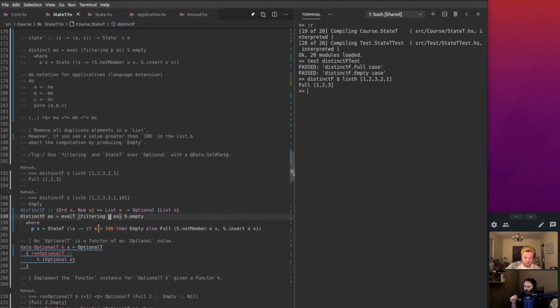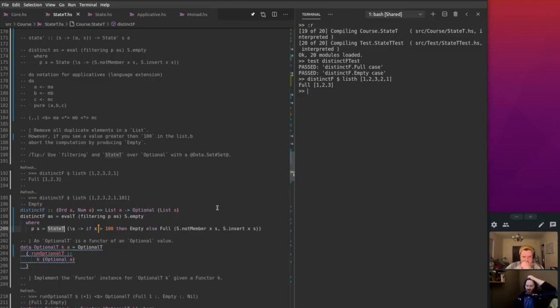because P returns a K bool, not a bool. So our predicate P takes an X, which would be an element of the list, and we pass in this StateT. The first time it receives this empty set, right? And then if the element is greater than 100, we return empty as our K bool. At that point we just cease filtering and return empty. But if X is not greater than 100, then we return a K bool. It's not a K bool, it's a StateT bool, right? Yeah, a StateT S.